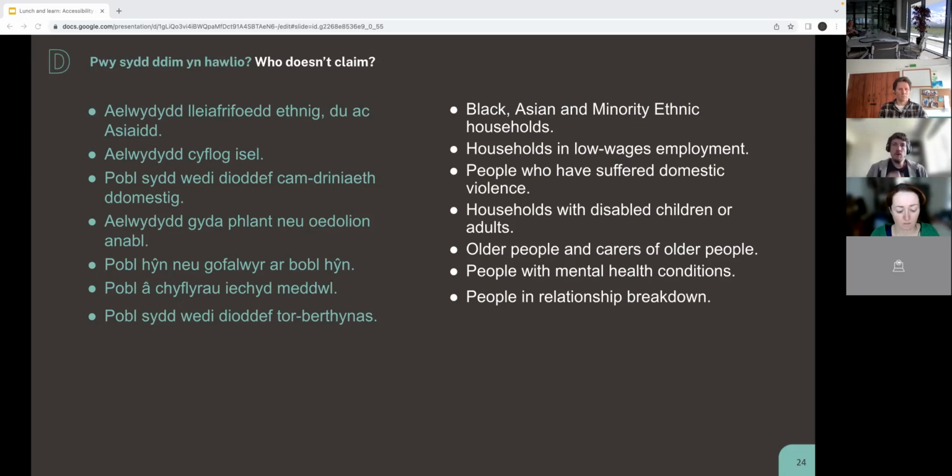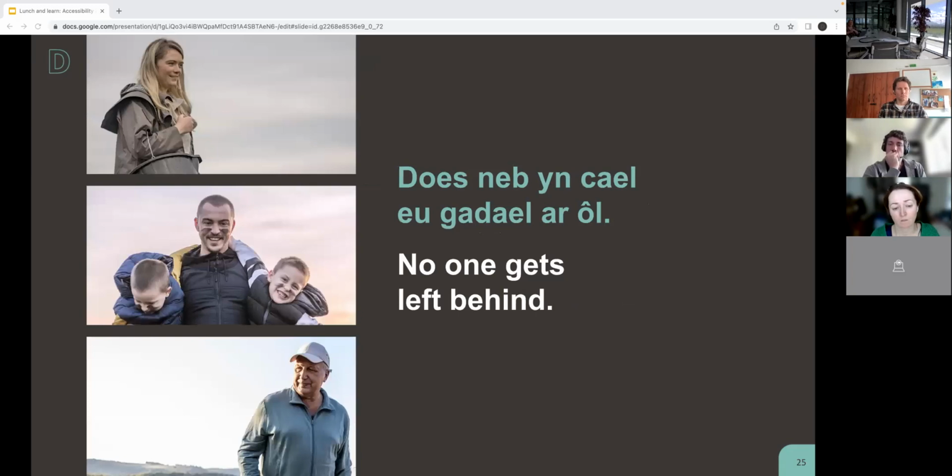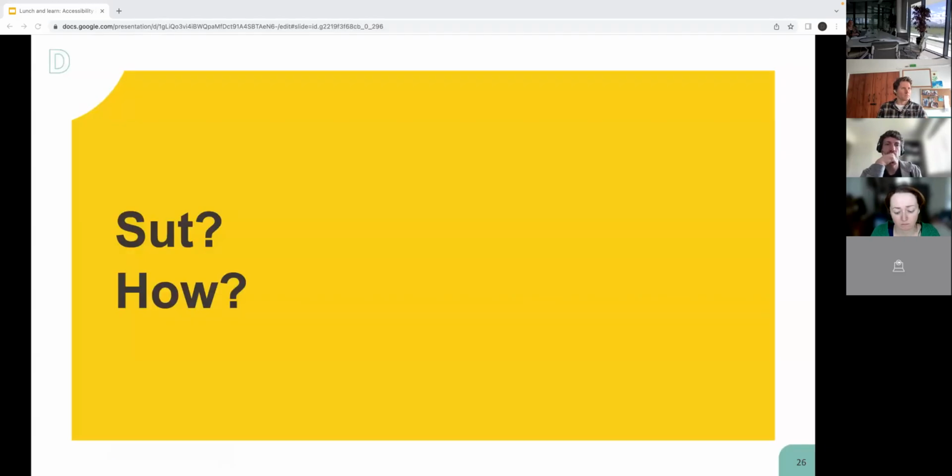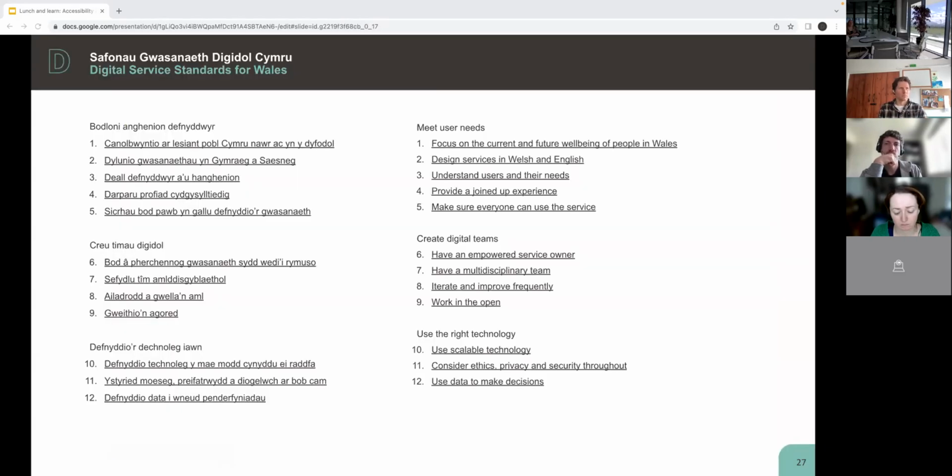So next slide, please. Coming back to this key message, the whole reason we're talking about accessibility and inclusivity today is that we don't want people to get left behind. We just shared a quick case study on how we are leaving people behind and how the services that we're delivering in Wales today are leaving people behind. So how can we be more inclusive, more accessible and open up more services so that people can get access to the things that they need and want? So how are we going to do that? If I skip over to the next slide again, please, Elise.